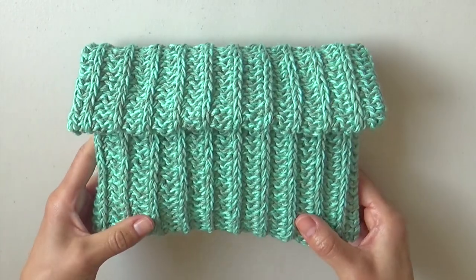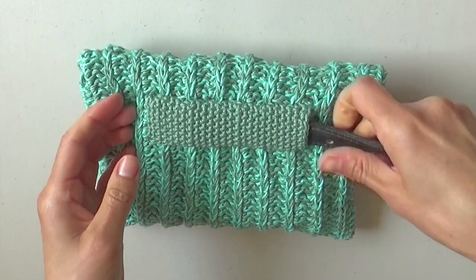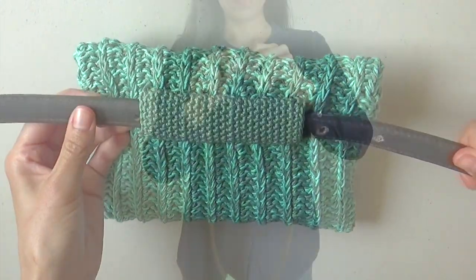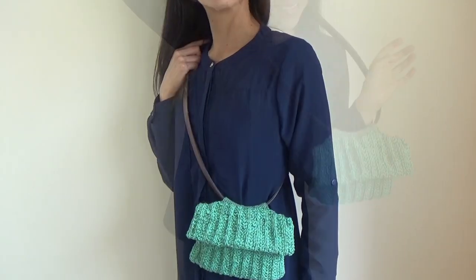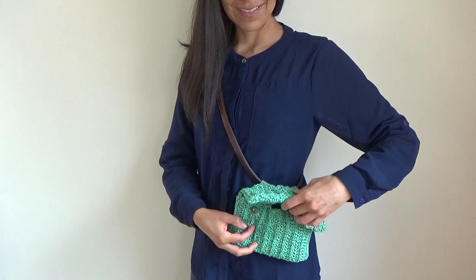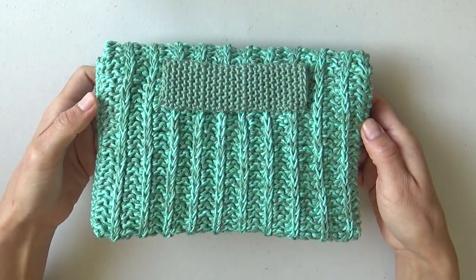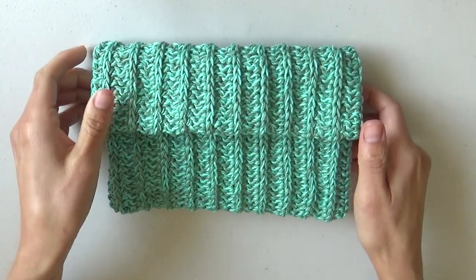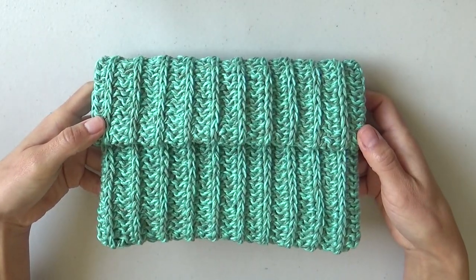In this video I'm going to show you how to crochet the VIA belt bag, a kind of clutch that you can use with one of your own belts, to carry as a crossbody over one shoulder or around the waist, including clasps and lining to carry what you need for the day. It's made with crochet using a back and forth technique with a half double crochet variant to resemble a knit ribbing.